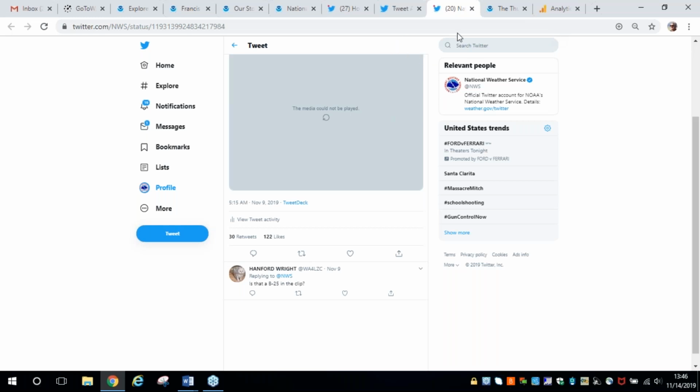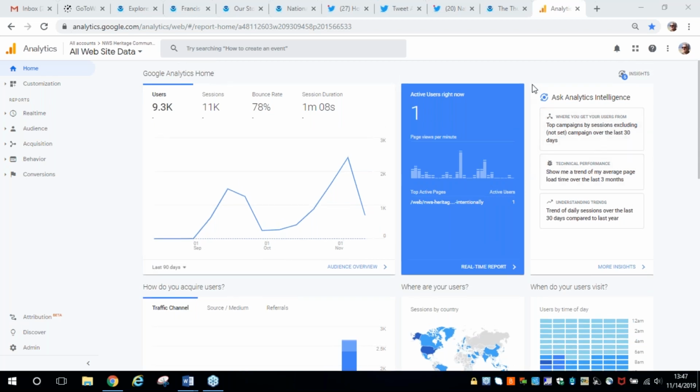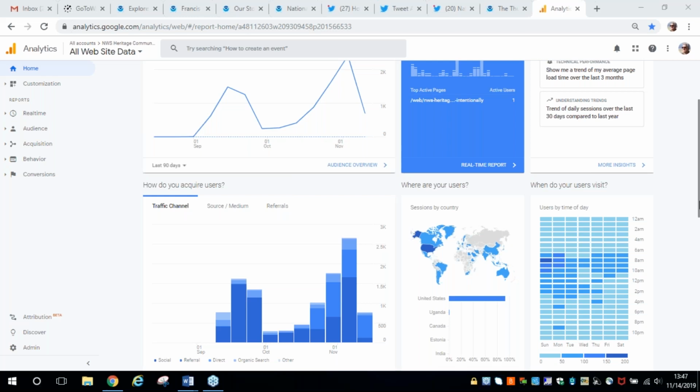The important point from a website perspective is that what we have learned is that social media has been a very big driver to our website. This is a view of all the users we have brought to the site since we launched in September. You can see there are some pretty steep peaks and valleys. Part of that is that with social media being the big driver of the traffic, if we don't have a social media piece going directly to the website, it tends to drop off. Whereas if we have a really good social media story that links directly to the site, we're able to capture those folks.